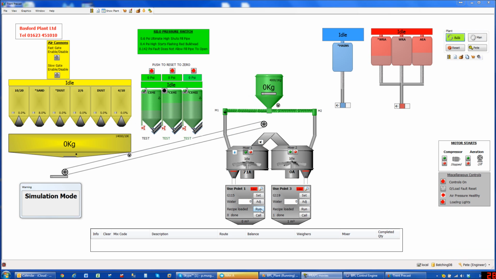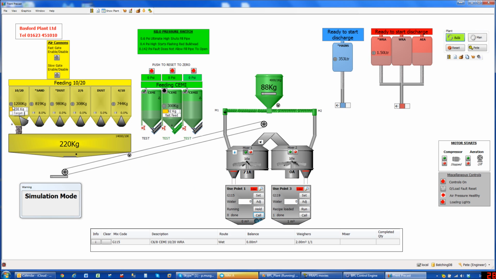We can now put this into a run condition and call a batch. And what we have displayed is the targets for all the different materials. With this one being a weigher, they are discharged one at a time. The graphic shows the material flowing from the actual hopper, and you've got two speeds. So when the gate is fully over to the right, it's fully open, and as it goes on to slow speed, you see the width of the actual animation reduce.